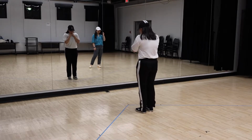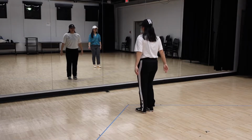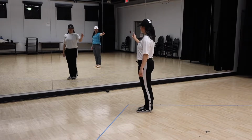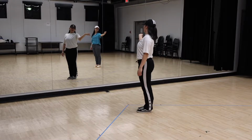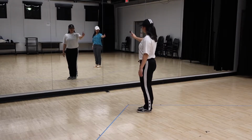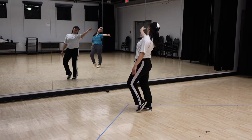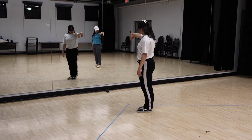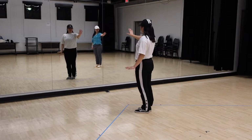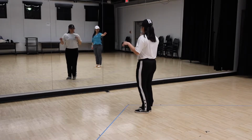So we're going to start on count five, where our body's going to face slightly towards the left, and our hand's going to be up, and we're going to point. So that's on five. On six, you're going to turn your hand back, and while you're doing that, you're going to lift your left heel and also lean back. So again, five, six, we lean back, seven, point down, and on eight, we're going to lift our head up and also lift our hands up. After this, you're going to stay here for eight, and on one, you're going to get to the next part.